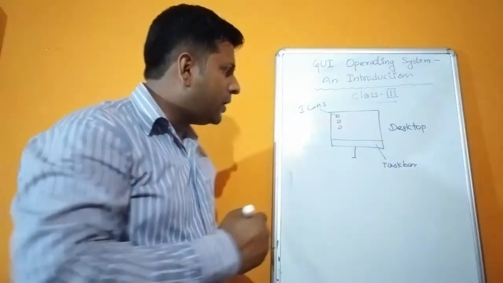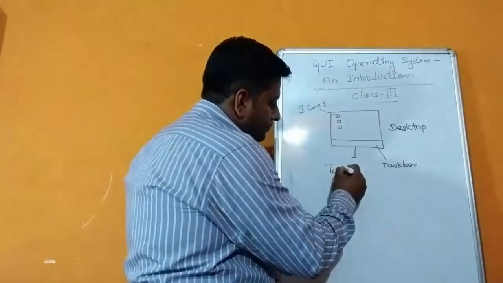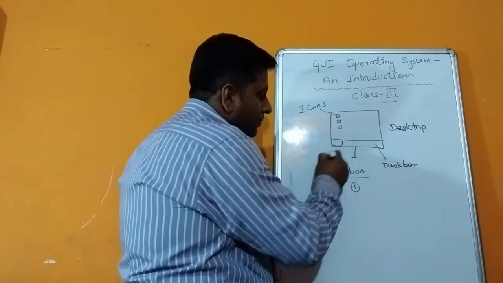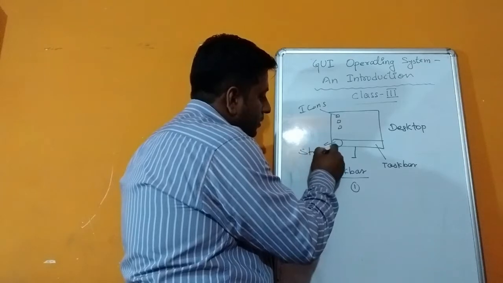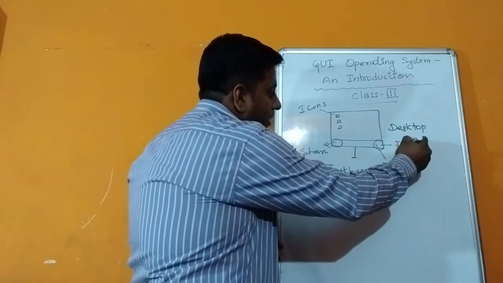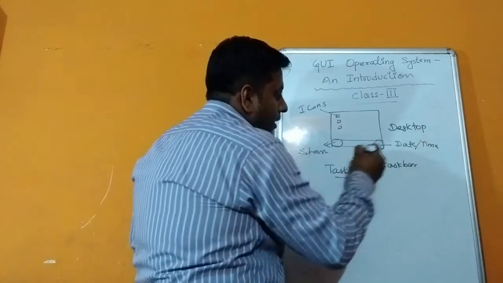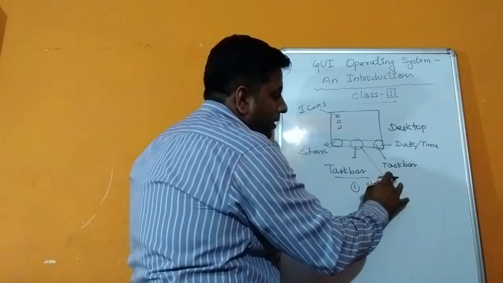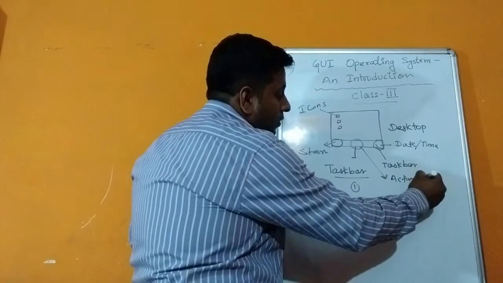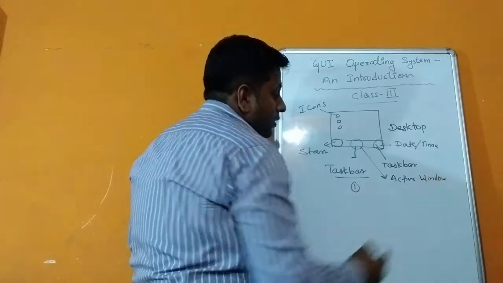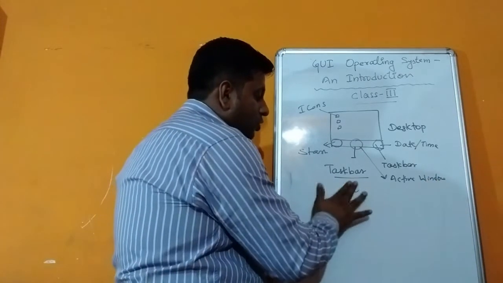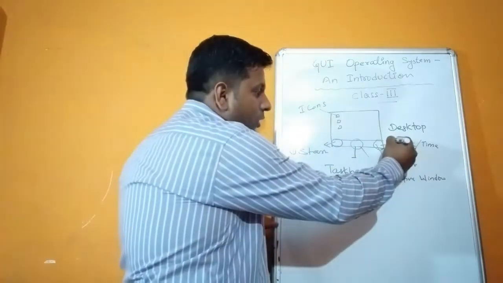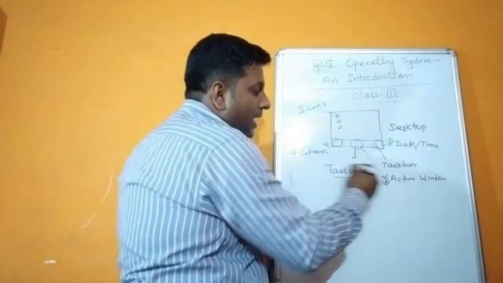Now today's topic is the taskbar. So first let me tell you, on one side of the taskbar you get a start button, on the other side you get date slash time, and the middle part is the active window. Okay, so children, I'm just now writing your points. So for the taskbar, the first point is the start button, the second point is the date time, and the third point is the active window.